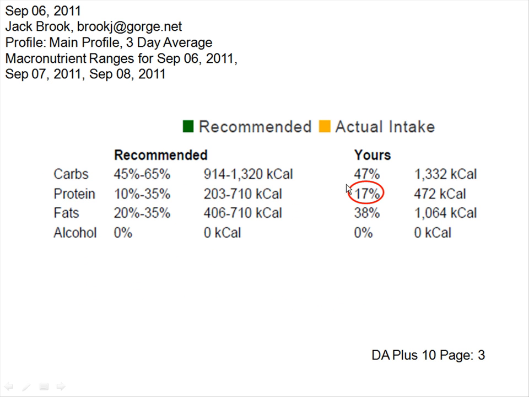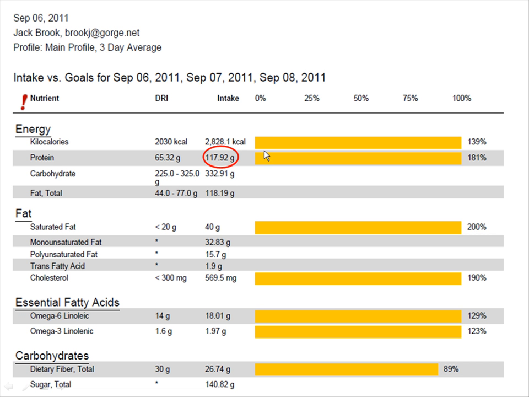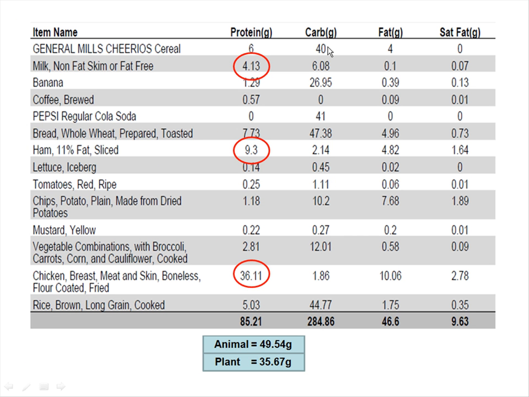So again, where you're going to find your percentage is just go to this recommendations page, and in my case I was at 17%, so I'm below 20%, so I don't need to make any overall adjustments. I just need to report that. And again, how they got that is they took 117 times 4, divided it by calories, and got the 17%. Okay, but what we need to do though is determine, and we can use this in the end, what our plant animal percentages are.